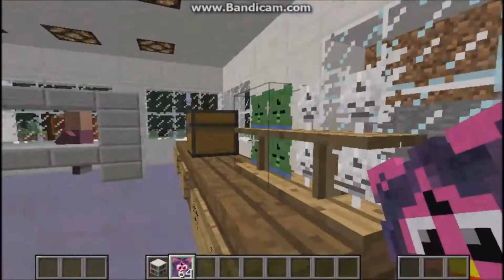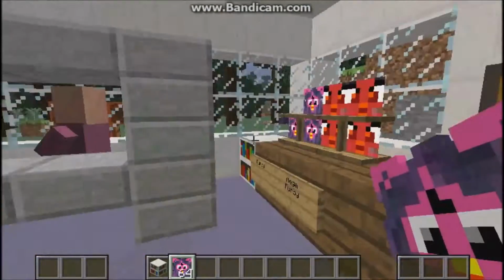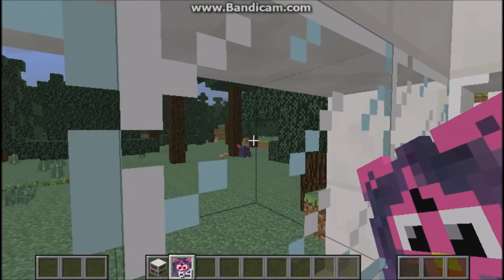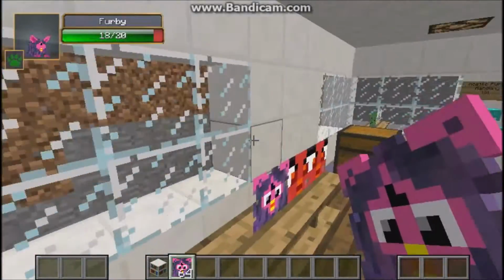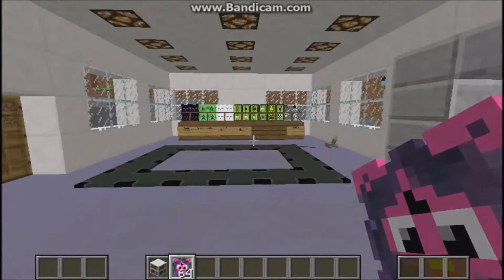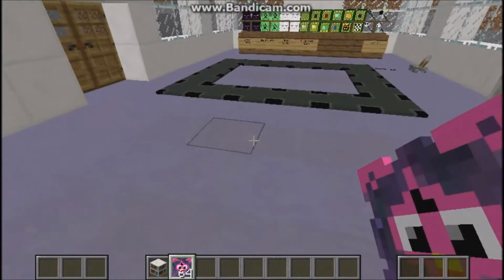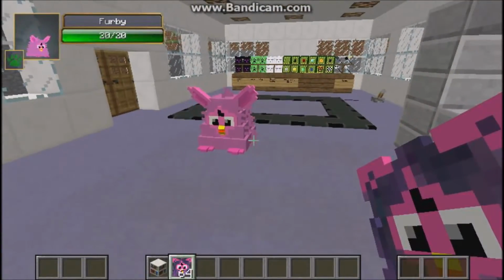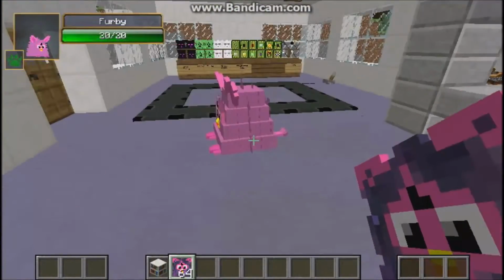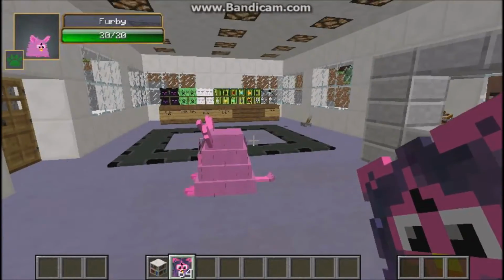So yeah, Furbies are pretty easy to come by, and they do just spawn naturally in the world. In fact, out there's a naturally spawning one that's sleeping. Kind of cute. So, you shouldn't have no problem getting a Furby, but if you want to spawn them in, there you go. And just right-click, and you have a Furby. That's either really cute or really creepy, I'm not sure which.